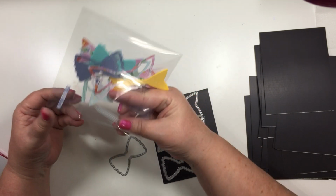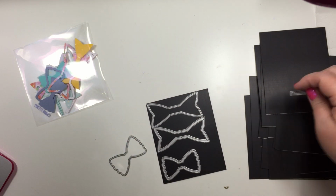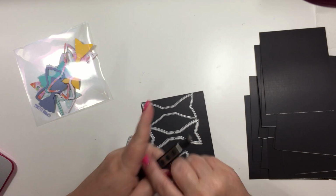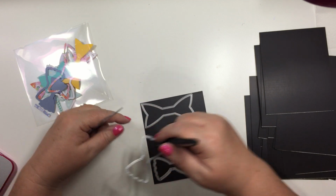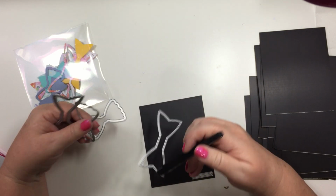Now some dies I have, we'll say, too many pieces, so I might just stick a second sheet in there. But this I can finagle around to get it to fit. Again, this is that Quick Cuts magnetic tool I use.